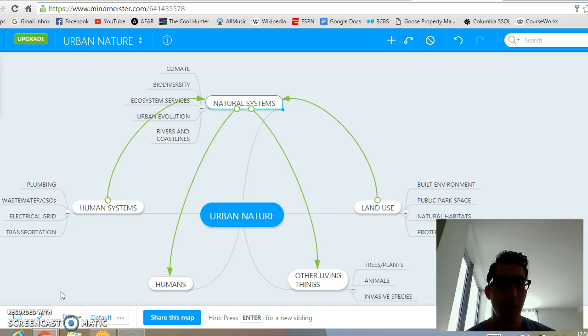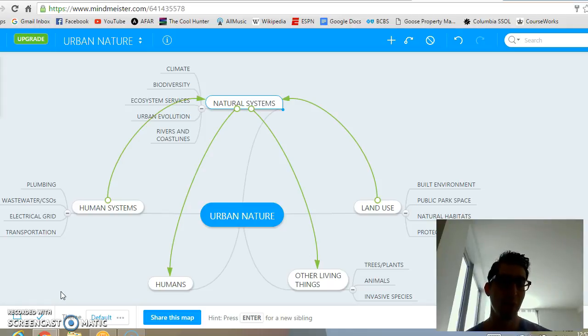So here's my concept map, or what came to mind when we were asked to do this as the first assignment. Urban nature is there in the middle. I think the key that I found myself coming back to was the role of natural systems in an urban environment. And then from there, I was seeing either a dependency on or a potential impact to the natural systems. So speaking of natural systems, I'm talking climate conditions, biodiversity and symbiosis, the services that the ecosystems provide.